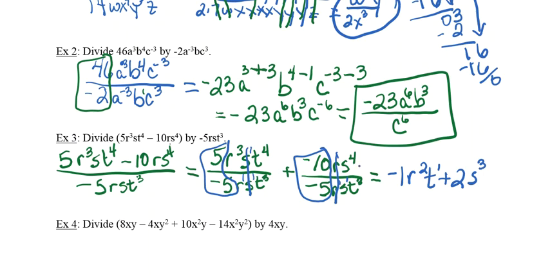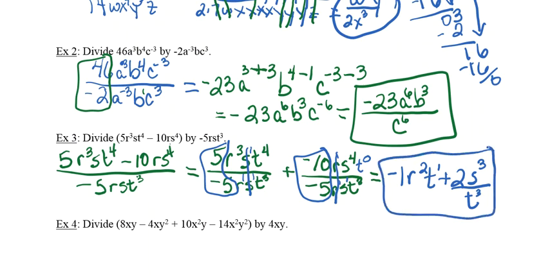Now, I notice on here that I don't have any t's on the top, so what that is saying is t to the 0 because I didn't have any. Now I can just do 0 minus 3, but I'm going to end up with a negative exponent, which I know I can't have. So since I have t's on the bottom and none on the top, I'm just going to leave them on the bottom because there's really nothing that I have to work with. So this ends up being my answer. I just did the division twice.